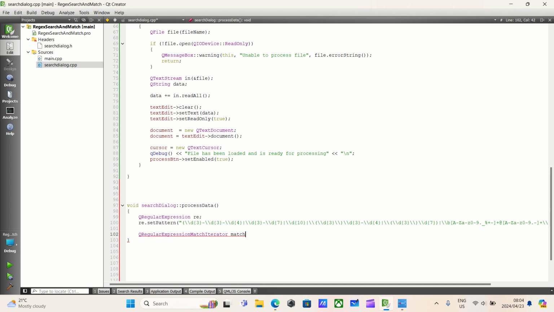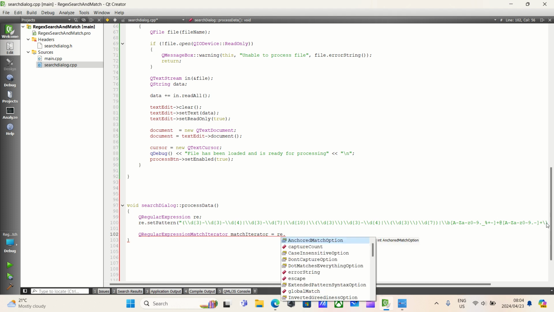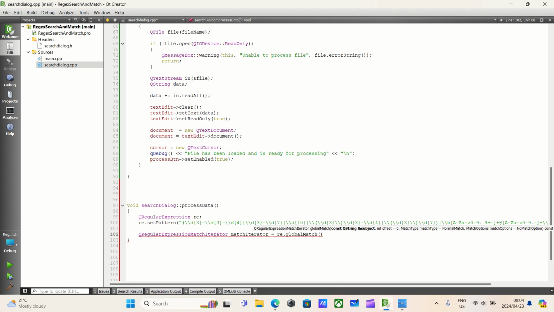Ain't that funny? Match iterator, which is equal to re.globalMatch, because I'm considering the entire document, so cursor.document. And I can't do that. I have to grab the QString, so I do a .toPlainText. And as long as I have a match in my iterator, so iterator.hasNext.